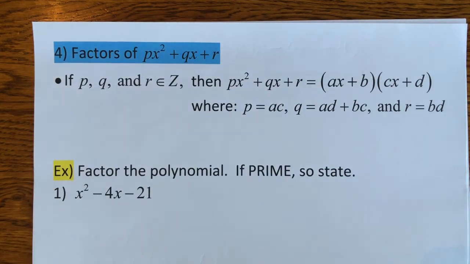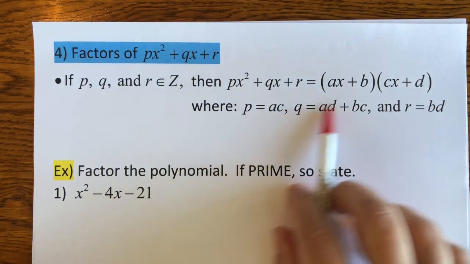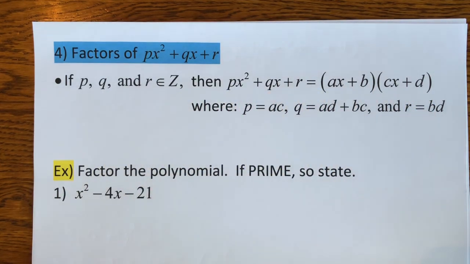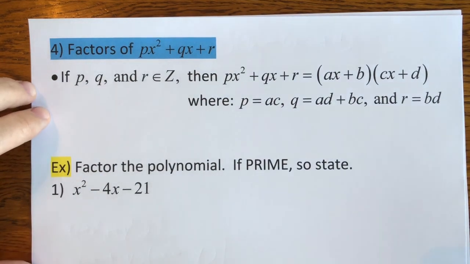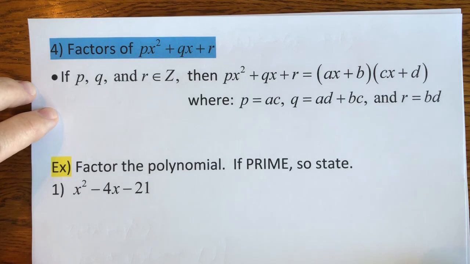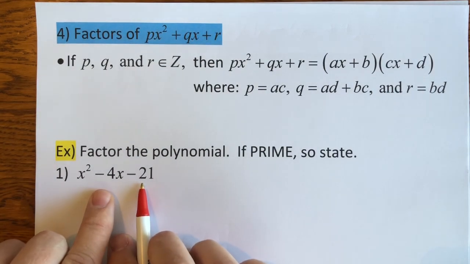So, of course, not every trinomial will be able to be factored based upon a special formula. So, this is all just the formal notation for factoring a trinomial. You don't need to know this unless you really want to. But let's go ahead and look at the first example. And let's play with this. Now, some of you could probably just look at this and write down the answer, okay?